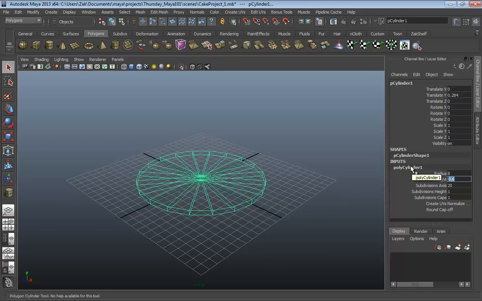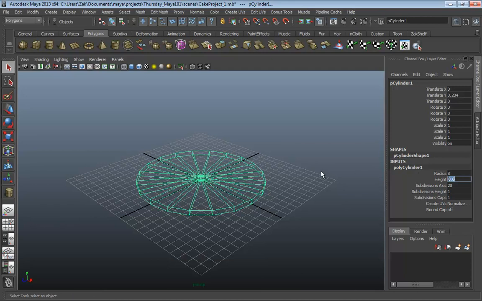Now, in the last class, I told everybody that the input node is a lot like what type of object. I made a particular reference. Can anybody remember what that was? What is an input node like? Blueprints, very good. Chris 662 wins the cookie for that one. Yes, absolutely. They're like blueprints. So we can come into the polycylinder 1 node and we can make updates to the blueprints and thereby change our object.